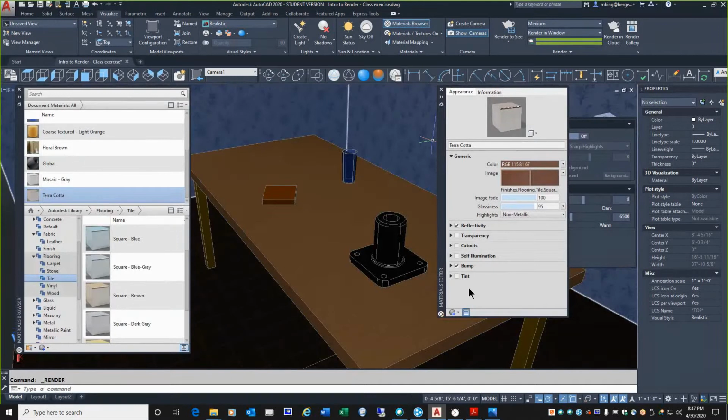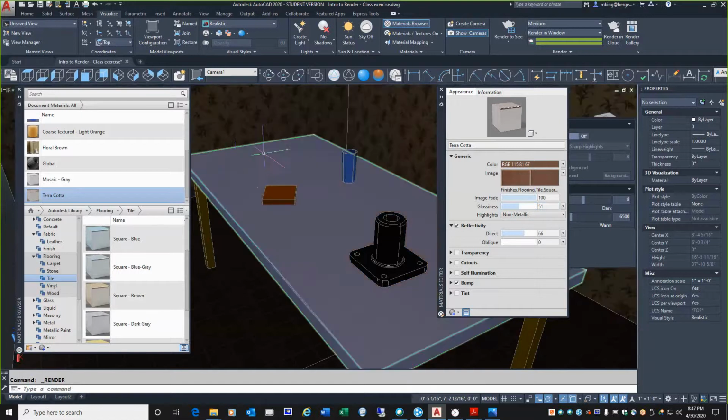And all of these things here, these are called attributes. And depending on the material that you choose from here, you'll get a different set of attributes, right? Now, in here, we've got reflectivity and we've got glossiness. We definitely don't want as much of either. Now, click on this little black triangle and you'll see that there are settings in here. So what we're going to first do is tone down the glossiness. Let's go about half of this. I'm going to go to about 50% and then do a render and see where that stands.